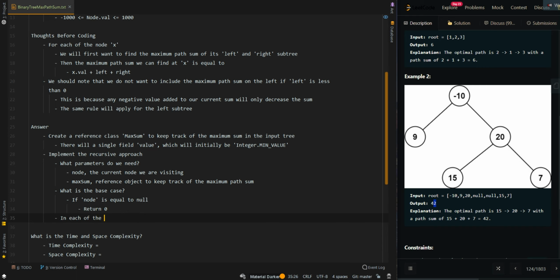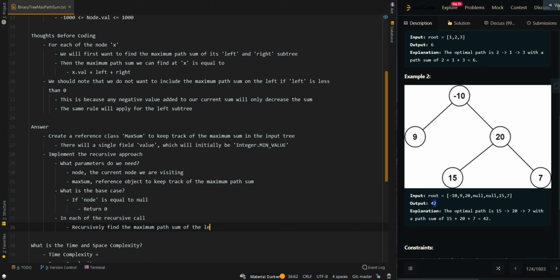In each recursive call, we're going to recursively find the maximum path sum of the left subtree. We're going to default left to 0 if left is less than 0.